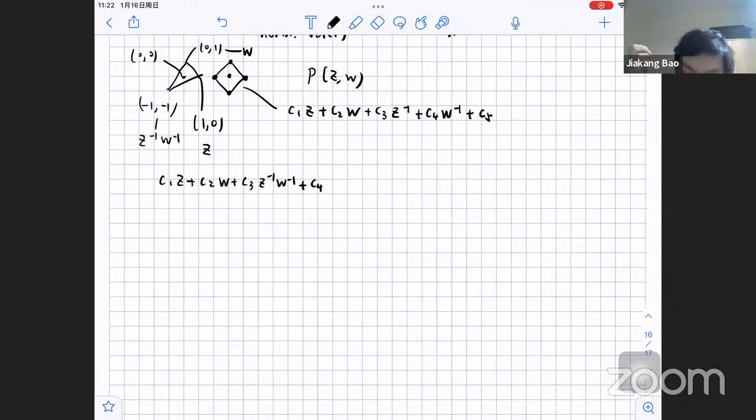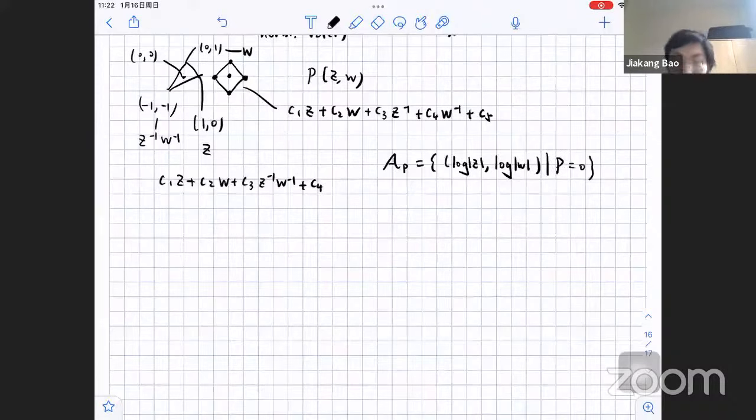So then you have this Laurent polynomial, and we define something called the amoeba. Well, let's just denote as curly A of the polynomial the set of points (log|z|, log|w|) such that your polynomial is equal to 0. Essentially, the zero locus of your Riemann surface, and the points are these logged points.